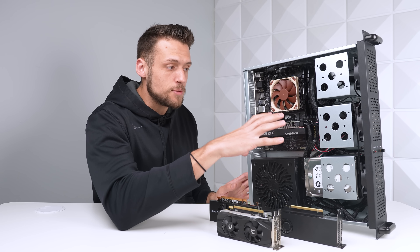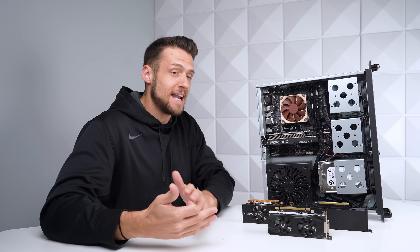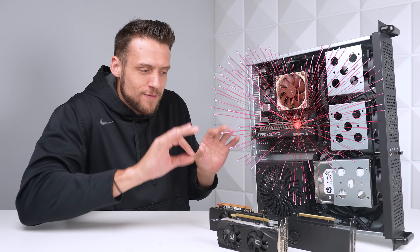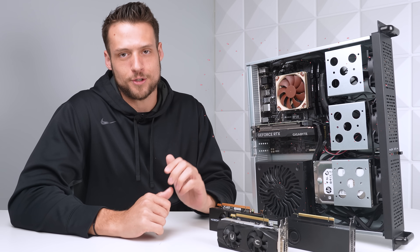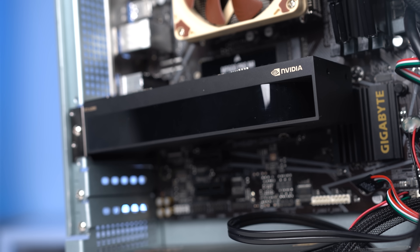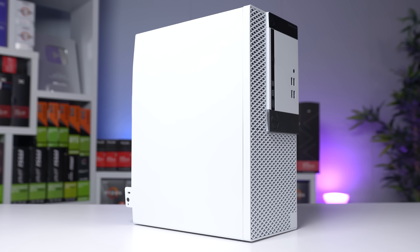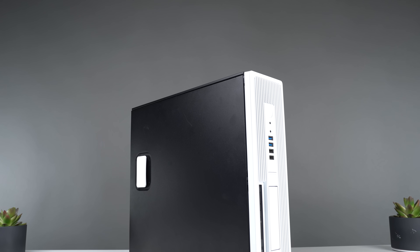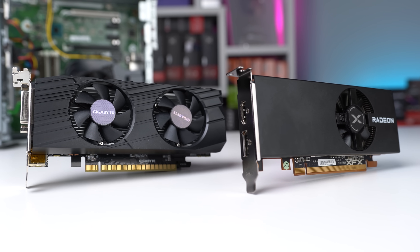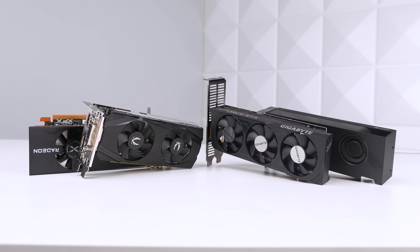Before we start talking about benchmarks, I want to go over the overall landscape of low profile graphics cards, because a lot has changed in the last one to two years. If you know anything about me, you'll know that I absolutely love this tiny little sector of our industry. I've been using low profile graphics cards for many years inside different rack mounted server projects and even OEM office PCs that we converted into gaming PCs. Our options are way more limited with LP cards, but the option list did expand pretty nicely this year.